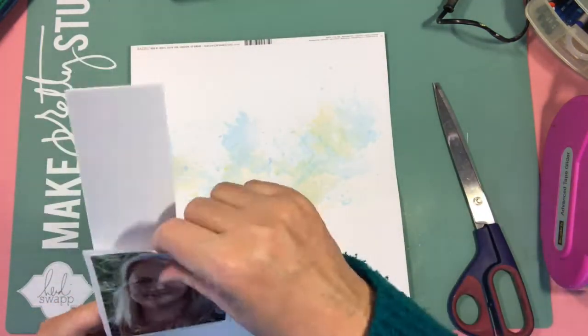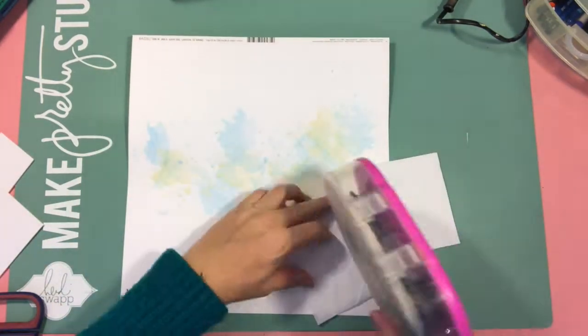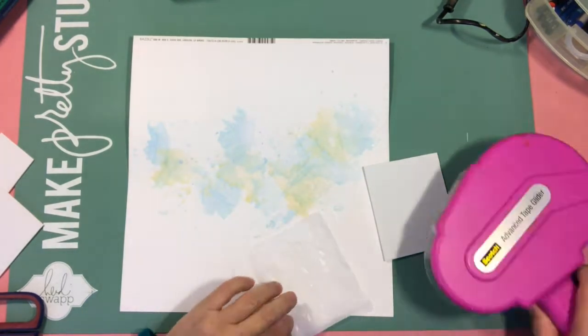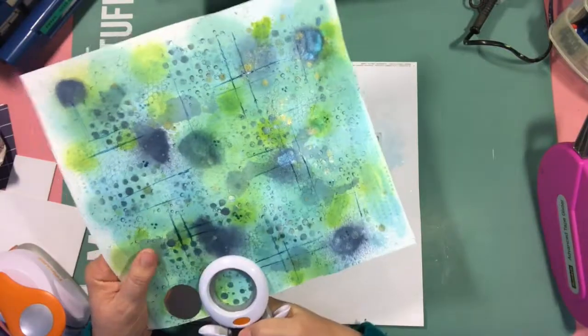This photo has a few memories for me because it's the photo I used as my design team photo for the Crafty Maven, the first one that I've really made. So it's a bit of a special photo really for me.